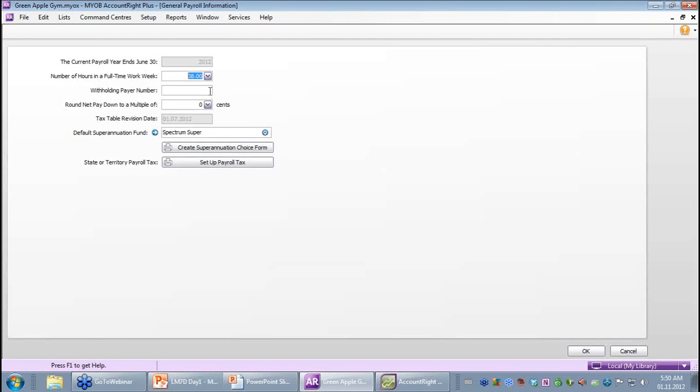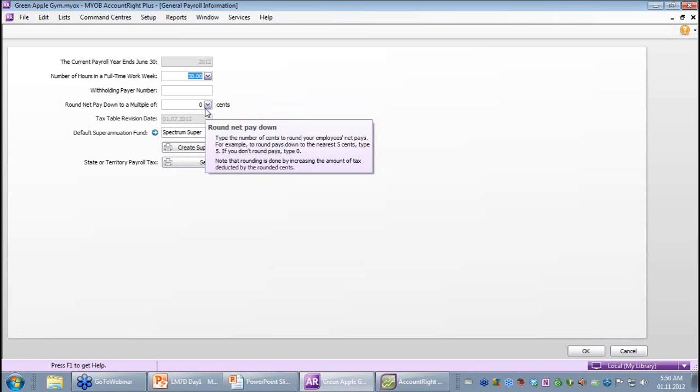The withholder payee number, I never actually see this used. I think I've been told that it's for if you have domestic staff. If you pay in cash, then you can round the pay down to 0 cents or 5 cents rather than pay them in 1 cent pieces, which would be too difficult.